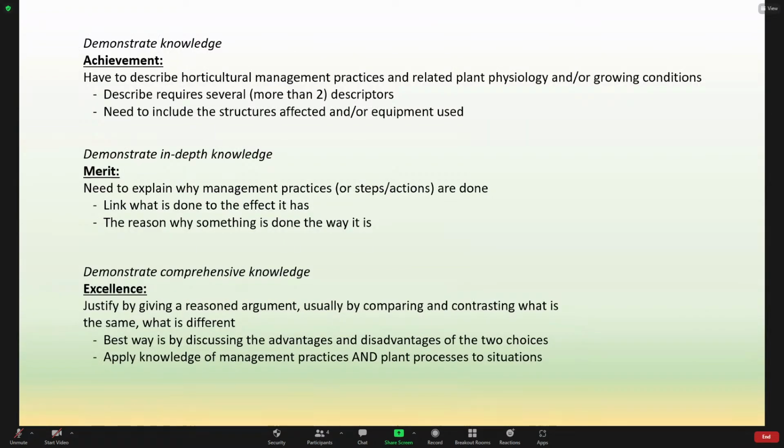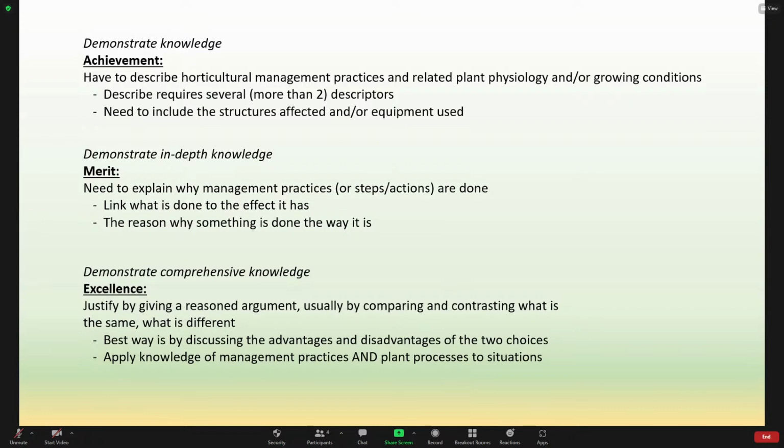I'd like to break down the achievement standard criteria a little bit more. Demonstrate knowledge is your achieve area, where you have to describe horticultural management practices, how they're done, and relate them to the plant physiology, the parts of the plant, and or the growing conditions, such as temperature, light and humidity. When we talk about describe, we mean you have to state several things.